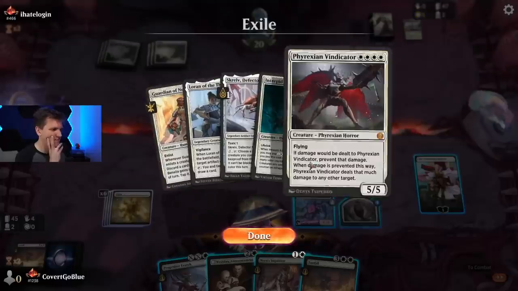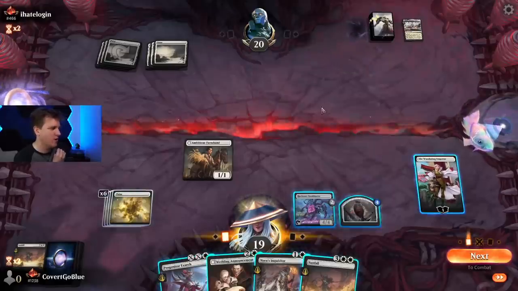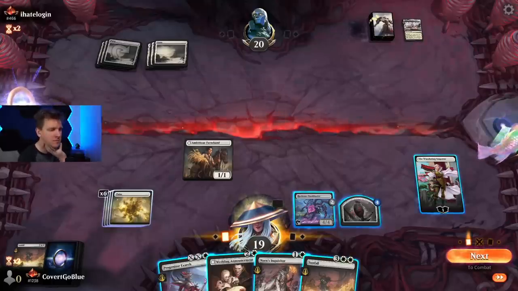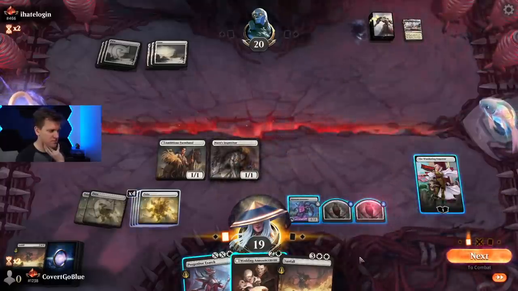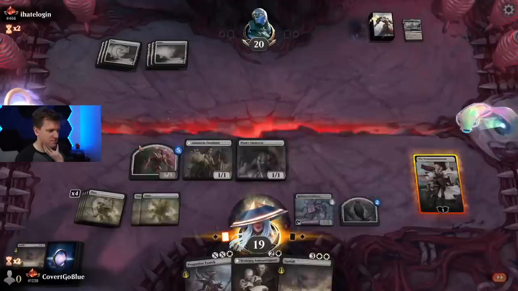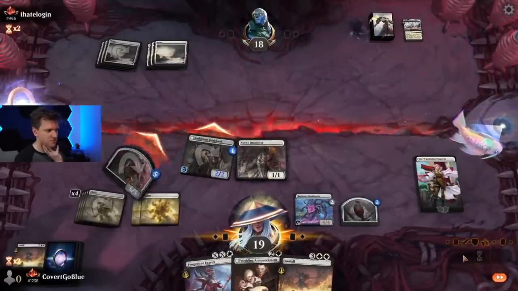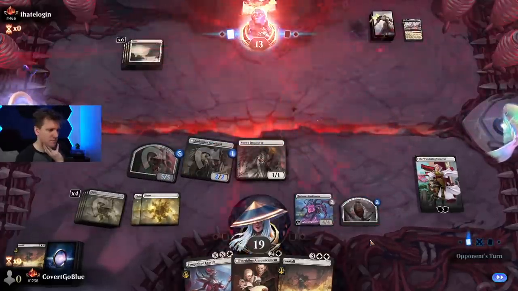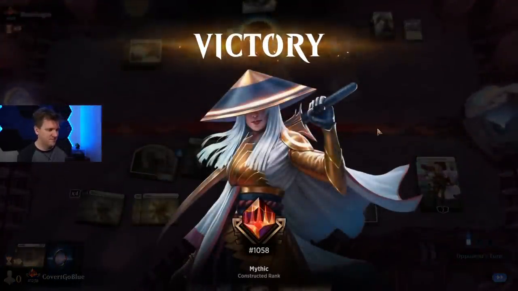Let me read that again. If damage would be dealt to it, prevent it, and it deals that much to any other target. Yeah, they just wait for the Wandering Emperor ability to go on the stack, then do that, and they can at least kill the Wandering Emperor. Anyway. Let's get aggressive. That's game. Moving on up.